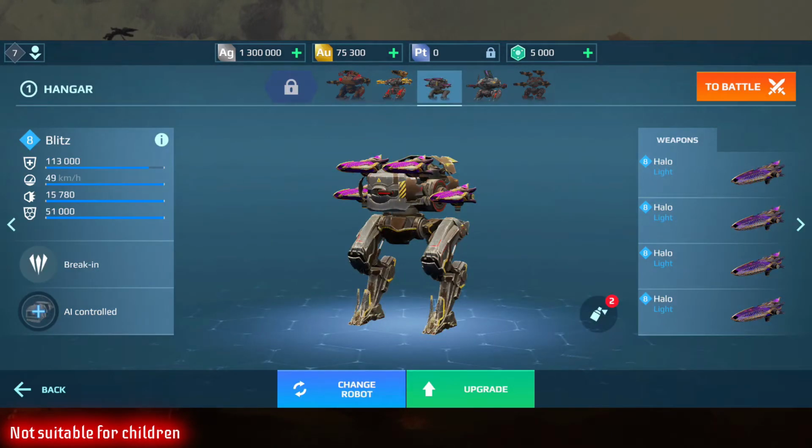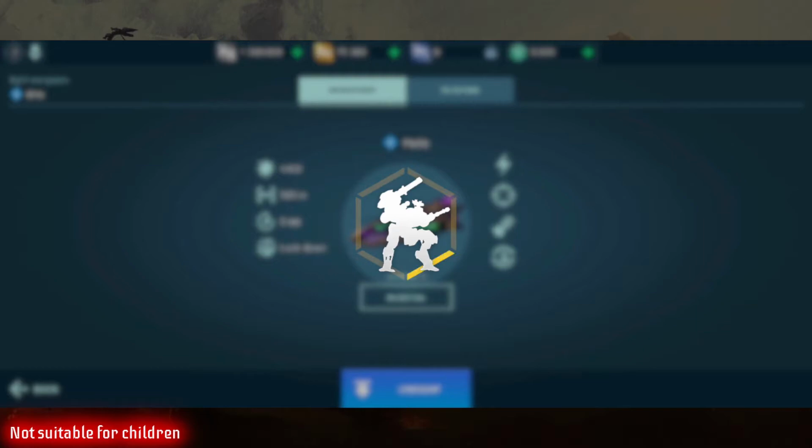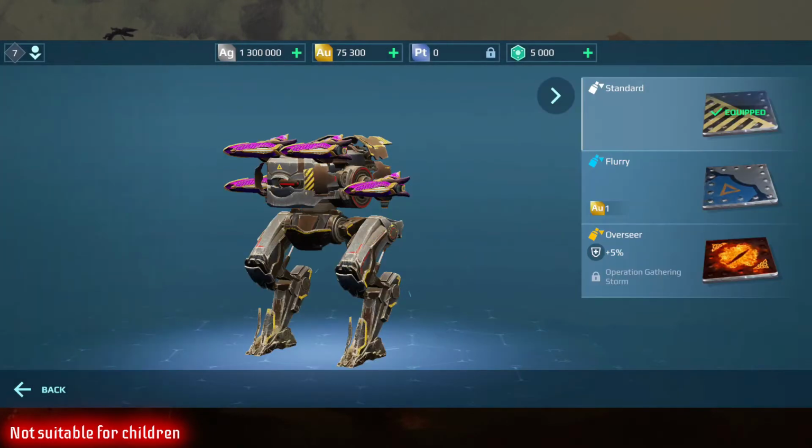Anyways, the next one we have here is the Blitz running the Sinister Halos, or is it Sinister Halos? I can't remember. I think it's Sinister Halos. But anyways, it just says Halos here. You look at the description, it just says Halo. That's not just a regular Halo. That being said, let's look at the paint jobs here for the Blitz.